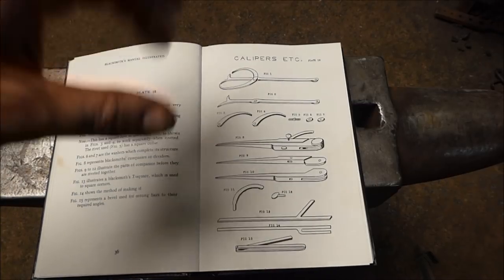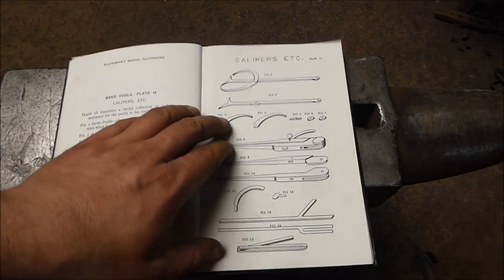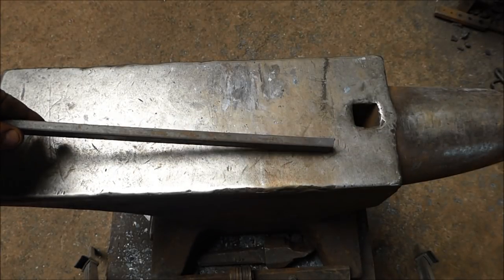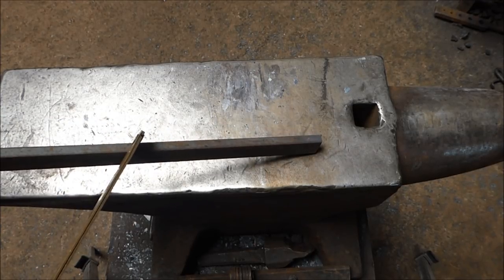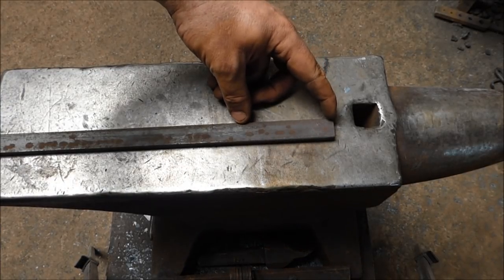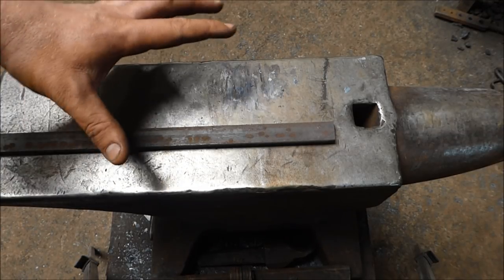I'm keeping this very simple — this first project. It's a very simple, easy project to do, and I'm sure you can do it with a normal rivet or a little tack weld if you have a welder at home. For this I'm going to be using a piece of 20 by 8mm stock, which is three-quarters by five-sixteenths stock. The ends of the calipers are going to be about 4 inches or 100mm, and the handle itself is probably going to be double that — about 8 inches.